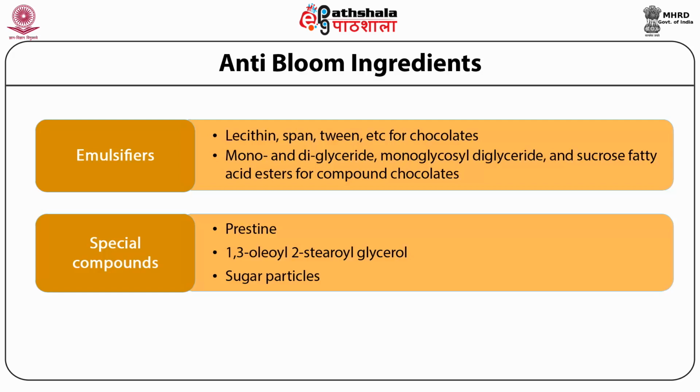The main aspect here is you should use ingredients which will not easily melt when higher temperatures are achieved, and again during cooling they should not form blooms. So to control this, if you are using high melting fractions, even during temperature fluctuations there will be lesser chances of these fat fractions melting and coming on the surface and further becoming blooms during the cooling process. As well, proper emulsification will ensure that these fats do not get separated.